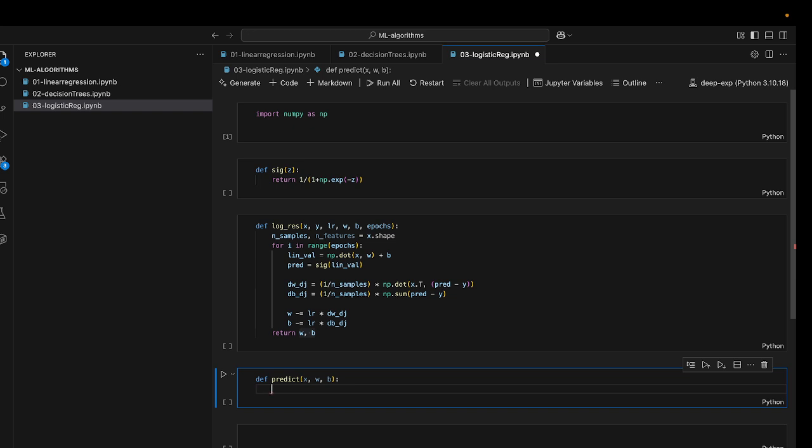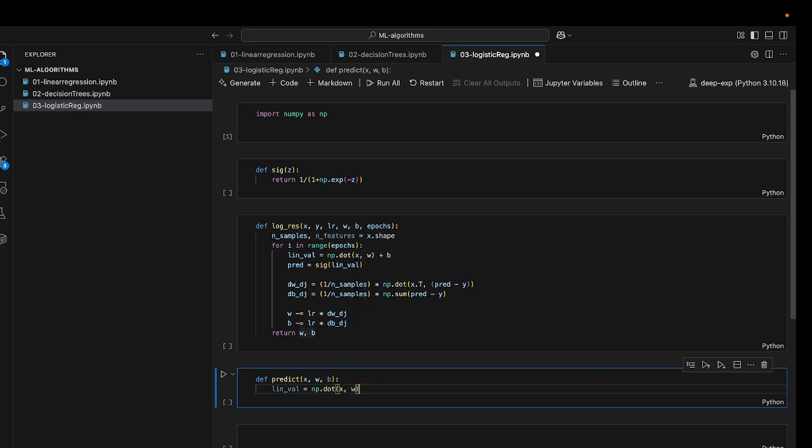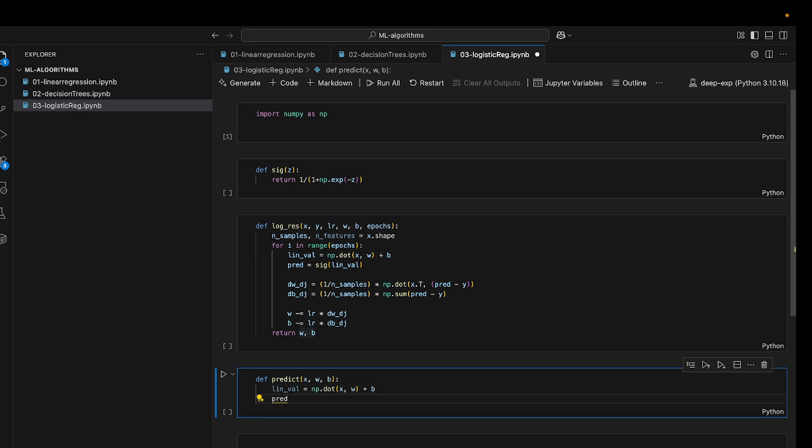In the end we'll get this, and then we'll add the bias, and then the prediction will be the sigmoid of that. That's it. So this will give us the prediction of the logistic regression that we have.